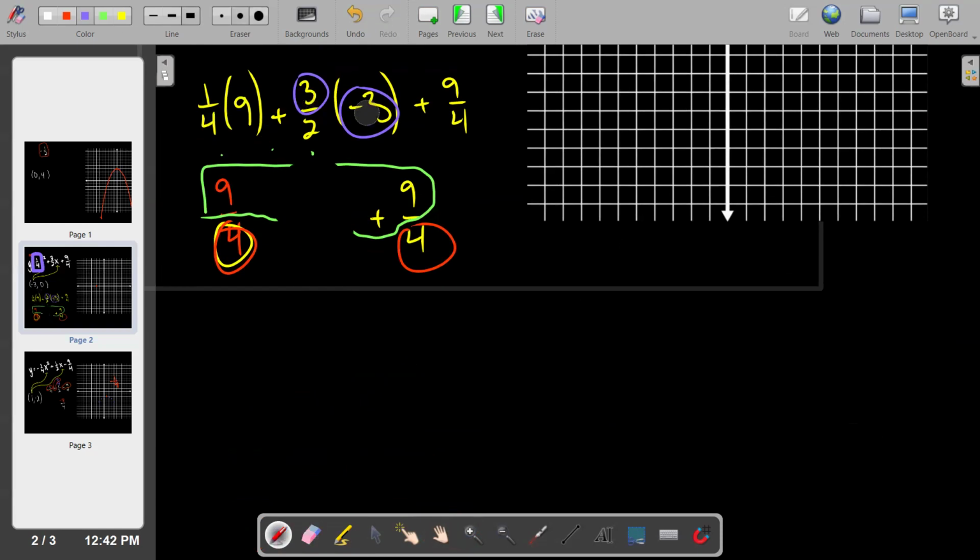If I multiply those two purple numbers together, I get -9. Well, here, I'll just put it right here. I get -9, and then I just put it over 2, right? But you know, with adding fractions that the bottoms have to be the same. So I find myself as I'm going a lot of times that I just do it as I go. If you look ahead about 10 seconds in the future, you know that the fraction in the middle is going to have to play with these two fractions that have 4s on their bottoms. So I'm just going to make your bottom a 4. And how we do that is by doubling the top and the bottom.